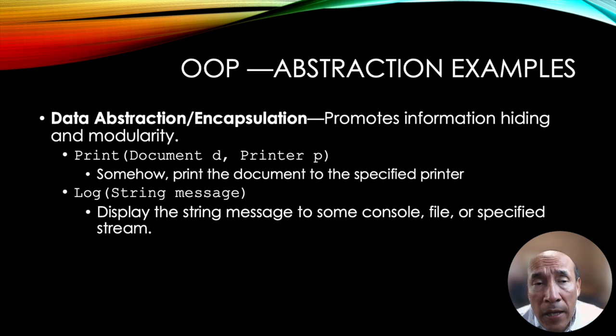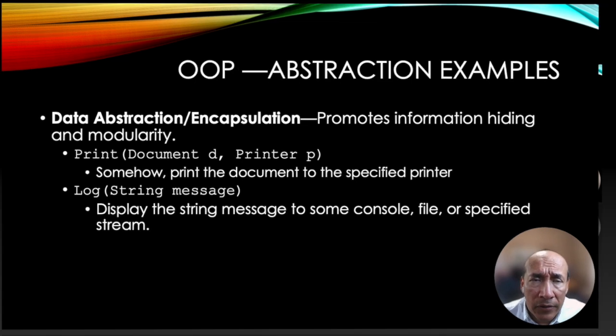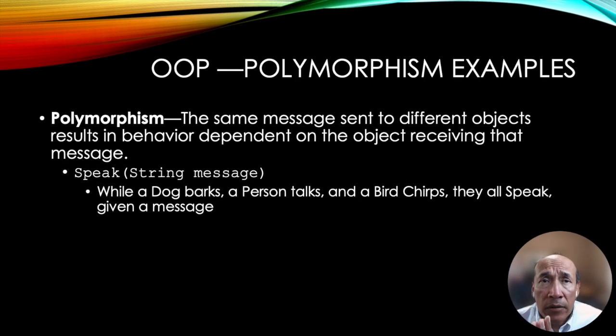It's a principle of OOP, but it applies to a lot of places and a lot of other instances, not just OOP, but I think an important concept for you to understand. Okay, now we're getting to some really deep concepts, but these are important for the language because they happen everywhere. Funny word, polymorphism, many shapes. The same message can be sent to different objects, remember what those were, resulting in different behavior, depending on the object that's receiving that message. What does that mean? Take a look at this classic example of polymorphism.